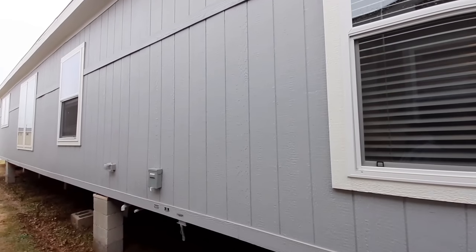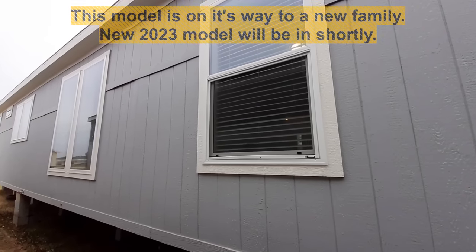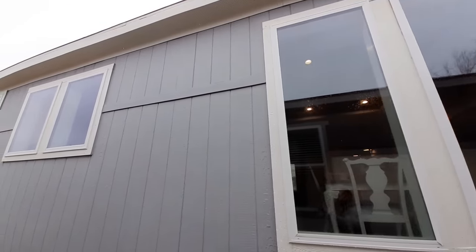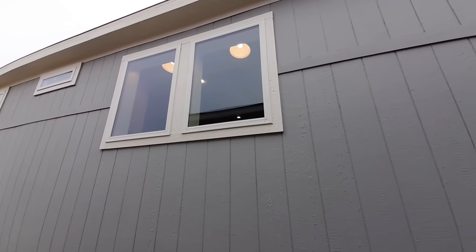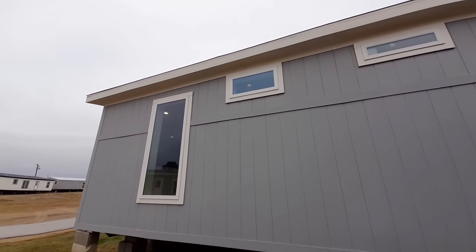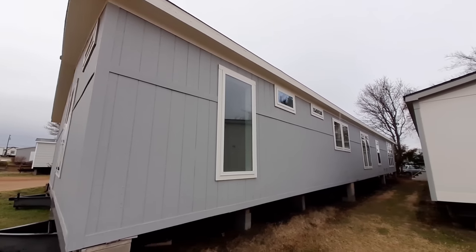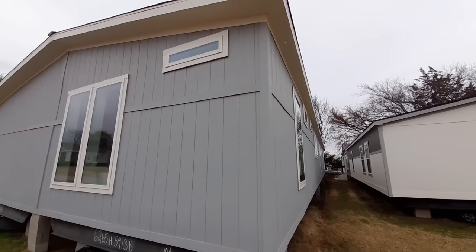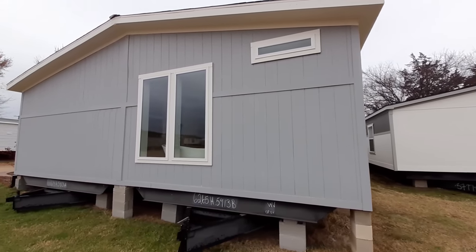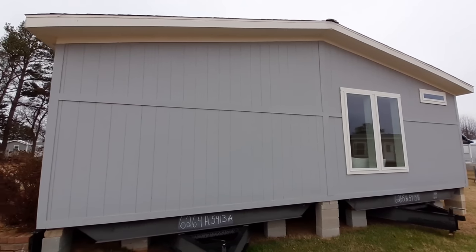This is at Pratt Homes in Tyler, Texas. I want to say thank you to Pratt Homes for letting me come to film their homes. This one's got a unique floor plan — the hallway has a zigzag in it. Can't say I've ever seen that before. You'll see what I mean when we get inside. Look at those big old windows — those are all in your master bathroom, and so is that transom window. Let's head on in.